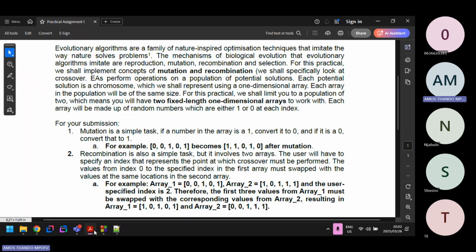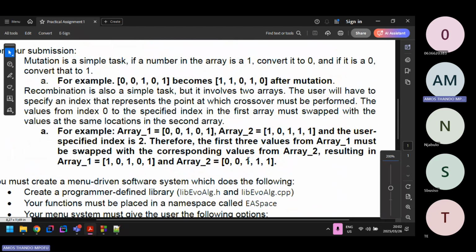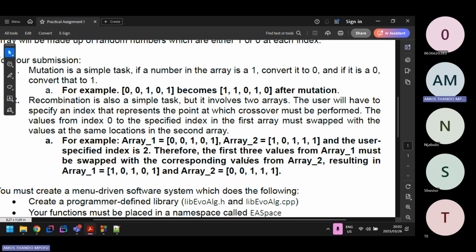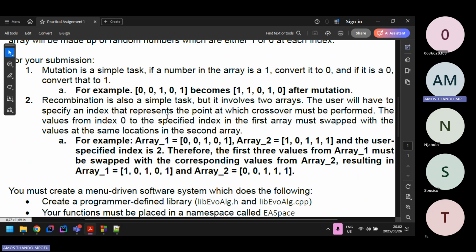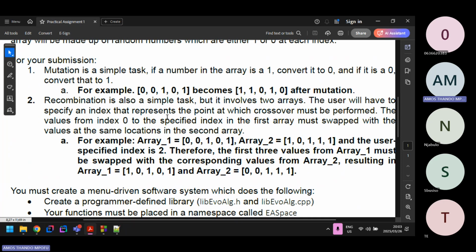Then for the practical, let me explain a bit about the practical so that you understand the problem. Okay, I'm going to have to be late, Nyana, for the ComSci 2A session. So the mutation, right? With mutation, I'll just explain it to you and give you the formula because I'm sure you guys are tired. You just want to do the prac, go to recess, but remember recess, we're still having sessions.